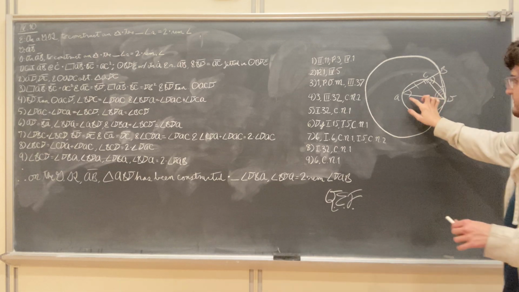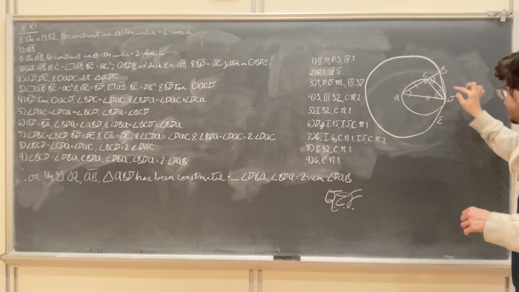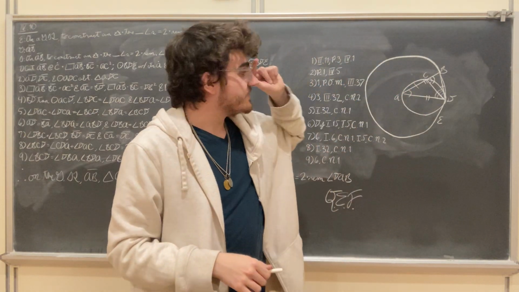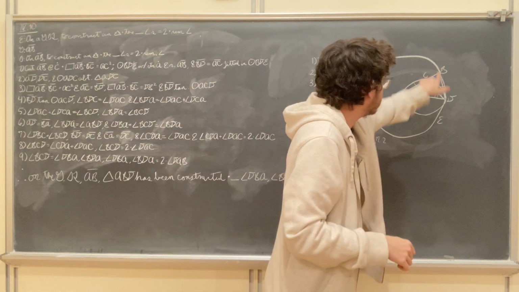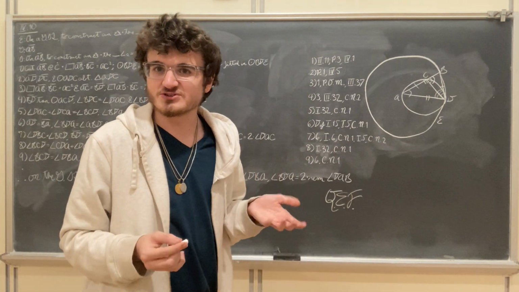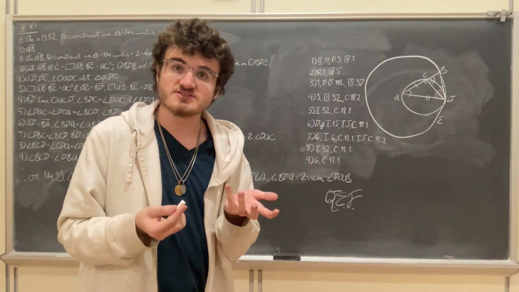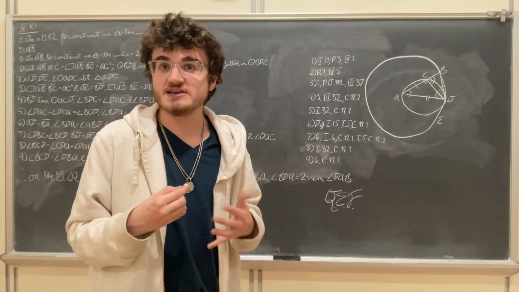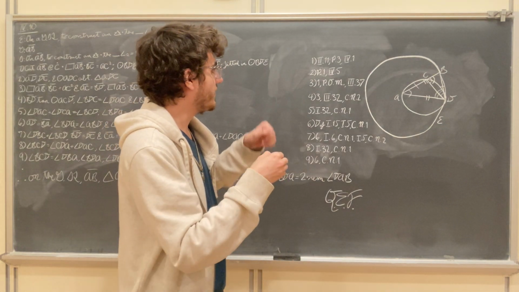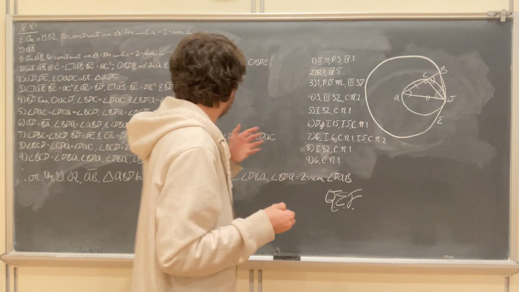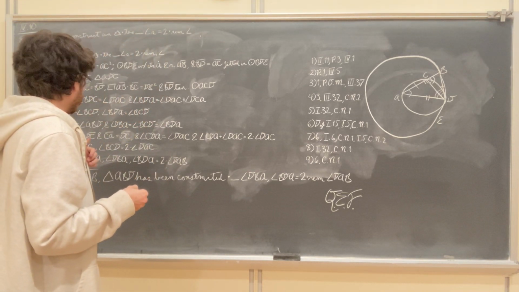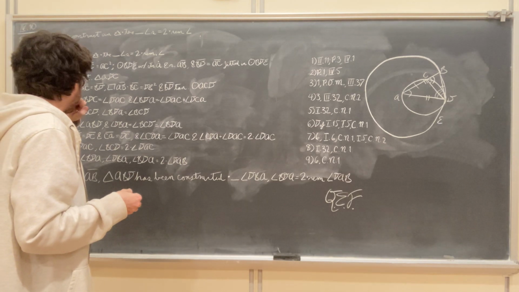So if we take into consideration this triangle ABD, we have two equal sides, AD and AB. So we can say that the angles ABD and ADB are equal to each other, right? Because in an isosceles triangle, this is proposition 1.5, the angles at the base are equal to each other. So again, the angle ABD is equal to the angle ADB. Excuse me, I'm getting a little lost. Lots of angles.